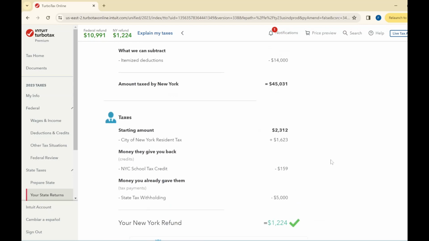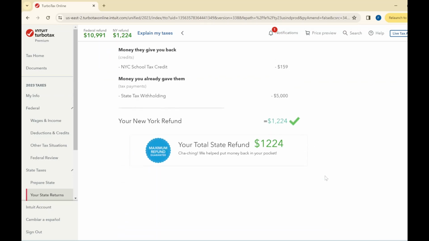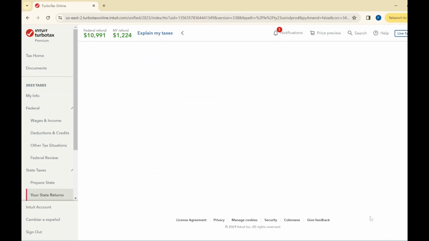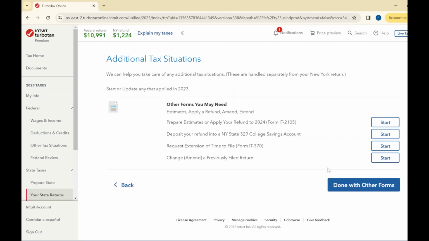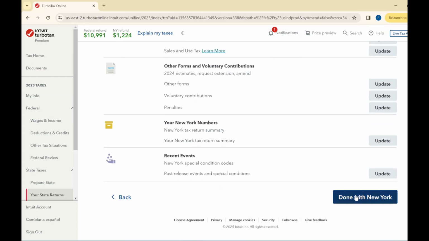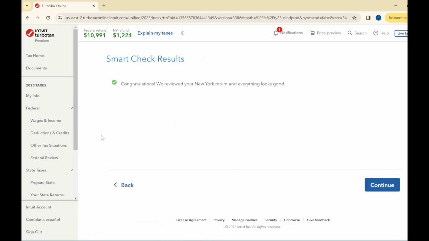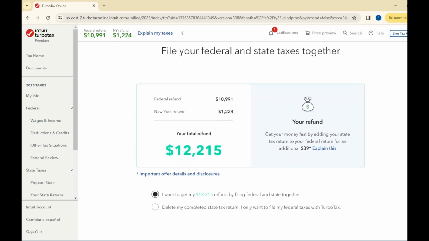Okay, now it's giving us the breakdown for the state. Okay, done with New York. Everything looks good. Alright, I think we did it.